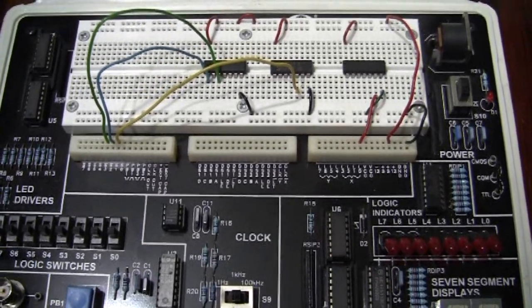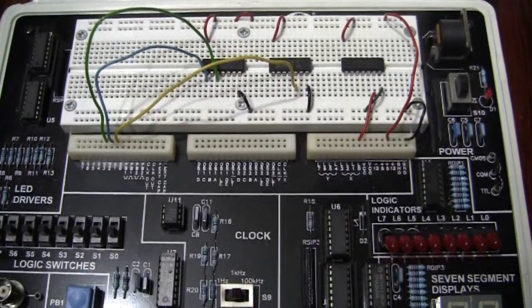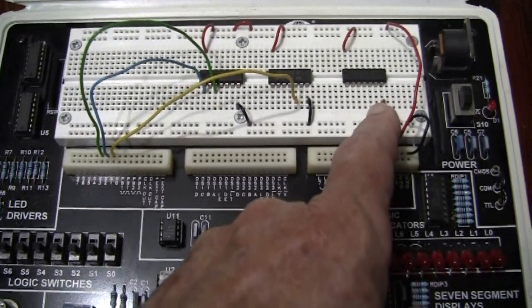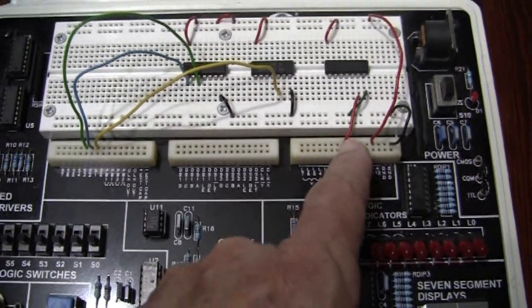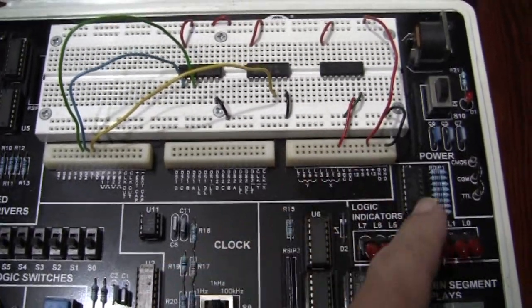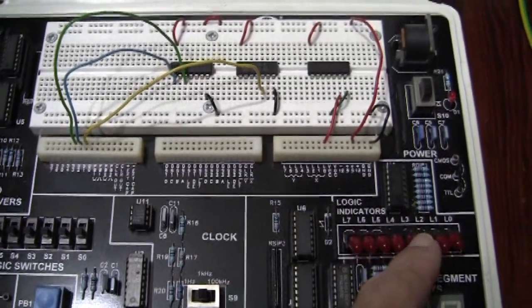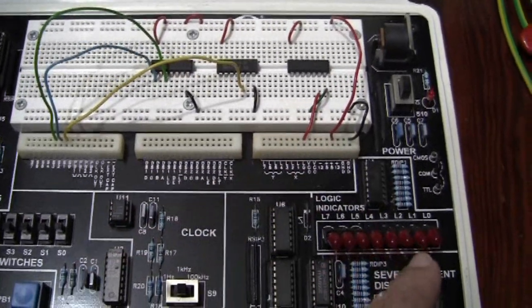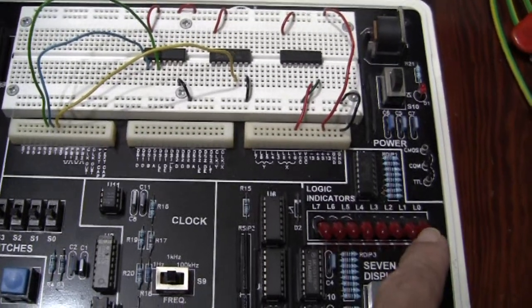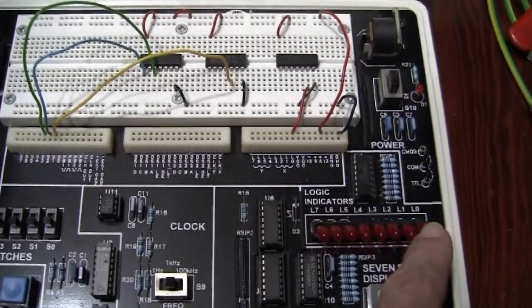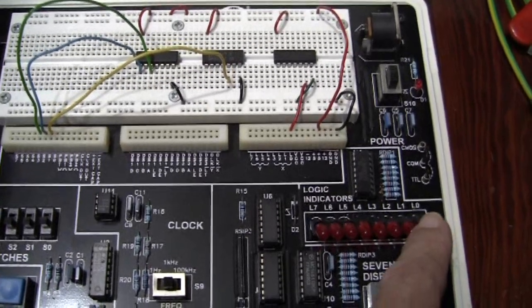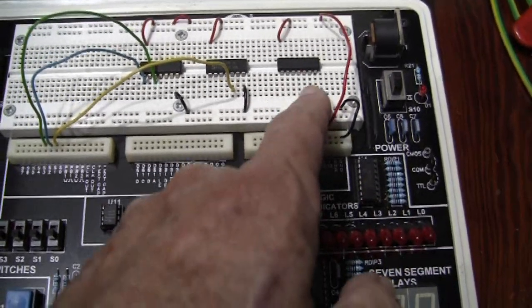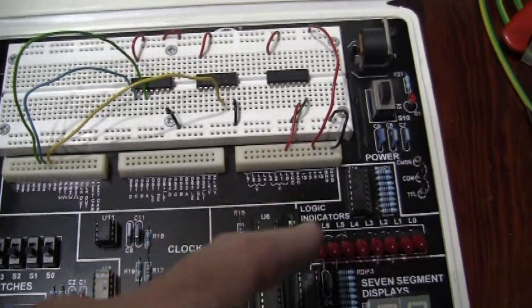When using the pencil box, we do not need to use LEDs and resistors on the board. Here we have the red wire coming from the output pin 6 of the OR gate and we have it connected to L0 here. The resistors are built into the board and so are the LEDs. So it's sufficient that when we do this connection here, the output will activate the LED 0 without the need of adding a resistor and an LED. We can simply bring the outputs here to turn on the various LEDs to monitor the particular state of pins in our logic circuit.